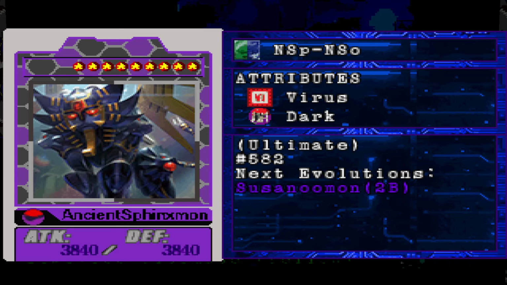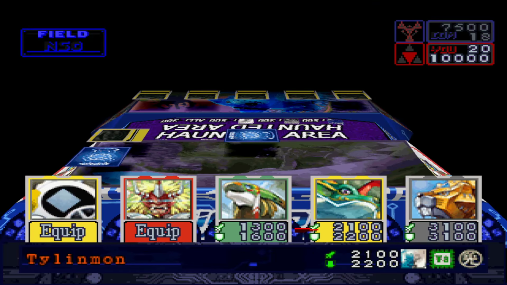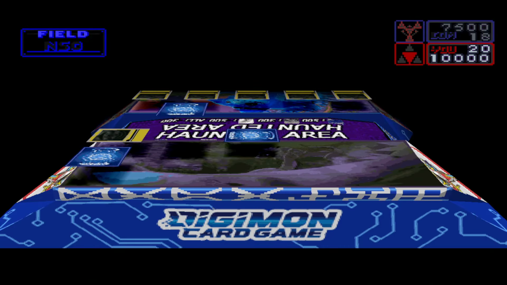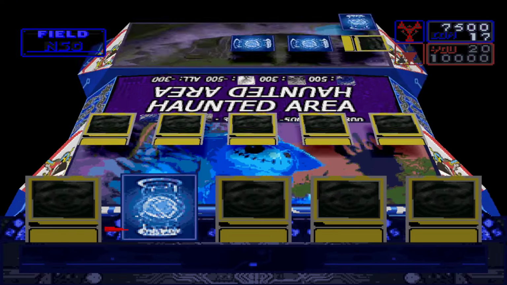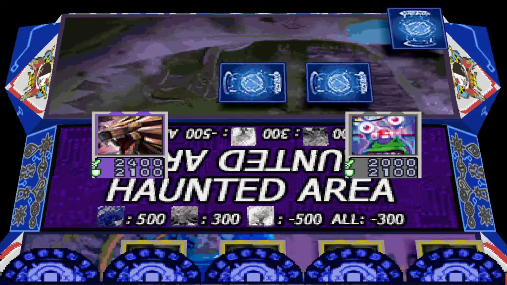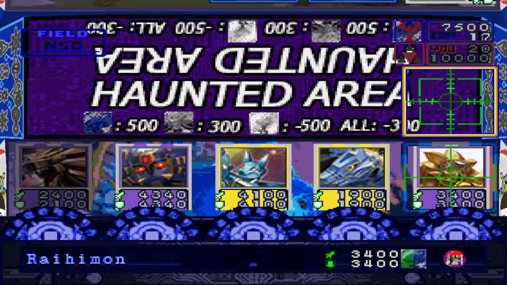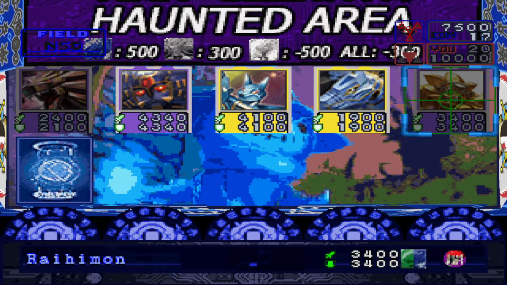Just Digivolve, that's it. Susanoomon 2B. What does that mean? Is there an alt version of Susanoomon? I didn't know that. They are slowly chipping life point damage too as they attack with weaker monsters. Okay, so now we start to get to the spell and trap stuff. I think that's how they did it. Oh, I think I think I figured it out.